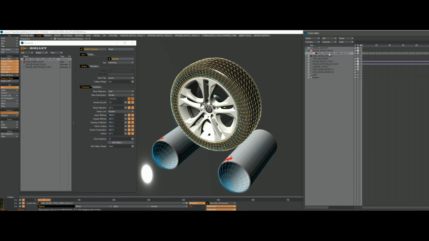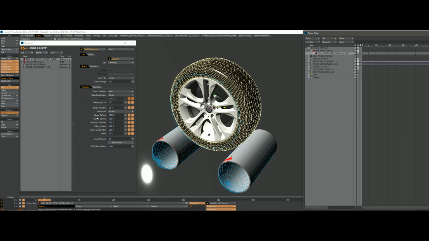Another idea is to use the tire subdivision bullet as the master and parent the rim to that deformed object, and then you build the air pressure over the deforming parameters of that object, with the type deforming.